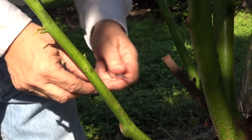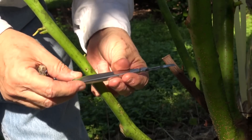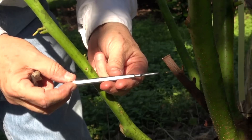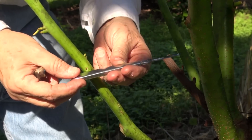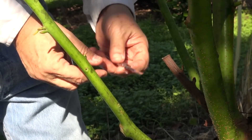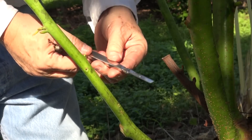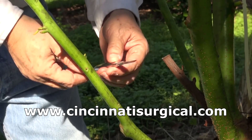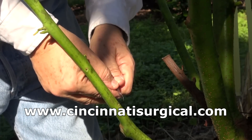We're going to pick a good spot here. If you wonder what I have in my hand, you're probably right — it is a scalpel. To me, it's a lot easier to buy scalpels where I can replace the blade for 50 or 60 cents, and it's always sharp. I have a problem sharpening grafting knives. With this system, I can always have a clean, sharp blade. I will post below where I get these from — Cincinnati Surgical. They're very nice people.